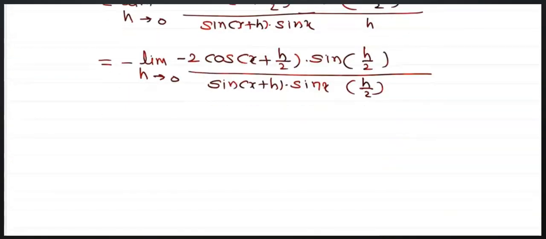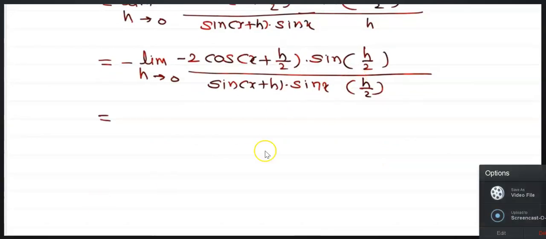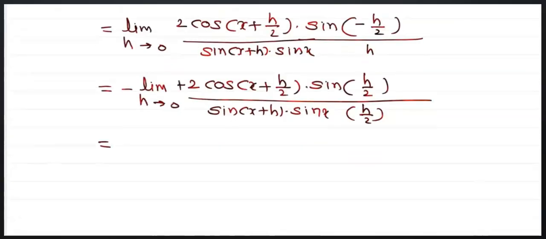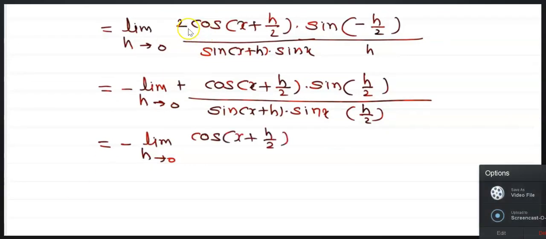See this here. What is the limit of this? The limit of this will be 1. Here we will adjust the 2. That is, this 2 is adjusted here, that is divided by h upon 2. Sine of h upon 2 upon h upon 2. The value of this limit is 1.